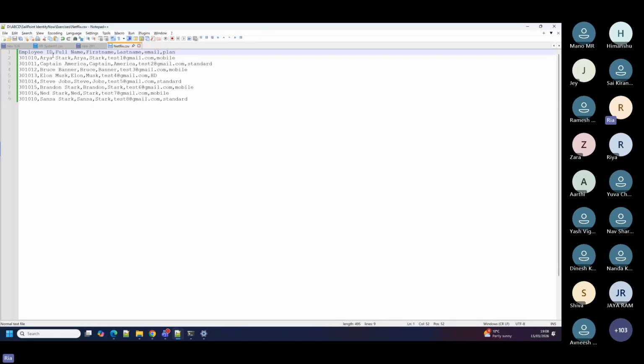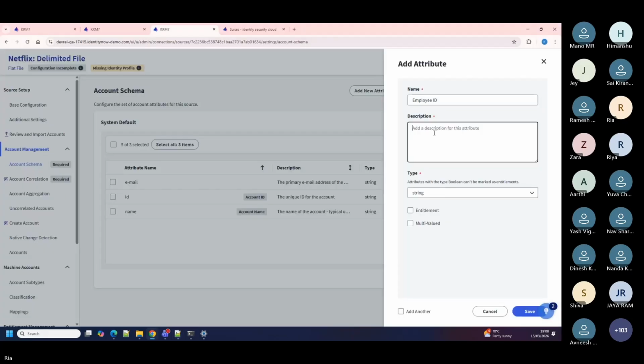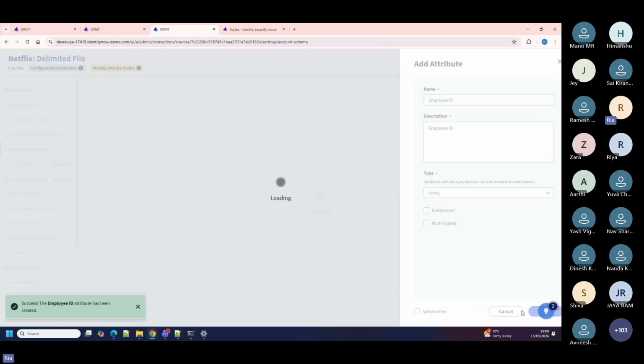Don't type, guys. Better copy paste. Why? When you type, there are chances of typing mistakes, spelling mistakes, or case mistakes as well. Let's say this is capital ID, you might type small ID, and then you say that it's not working. It's not like your playground or your textbook writing, however you want. It should match exactly. SailPoint is not that intelligent that if you even give small ID, it will go for capital ID. No, it's not like that. Okay, and then click save.